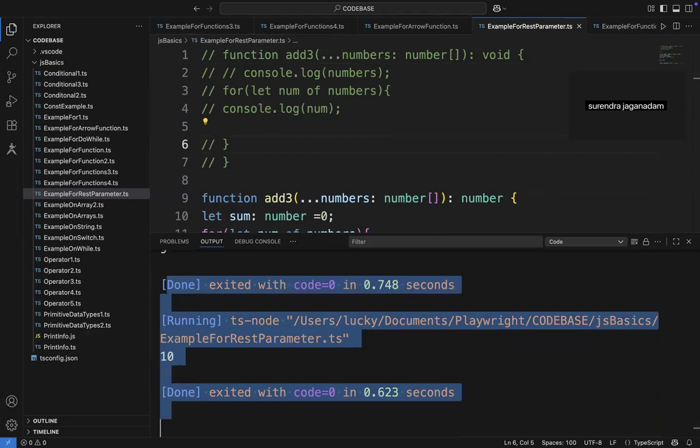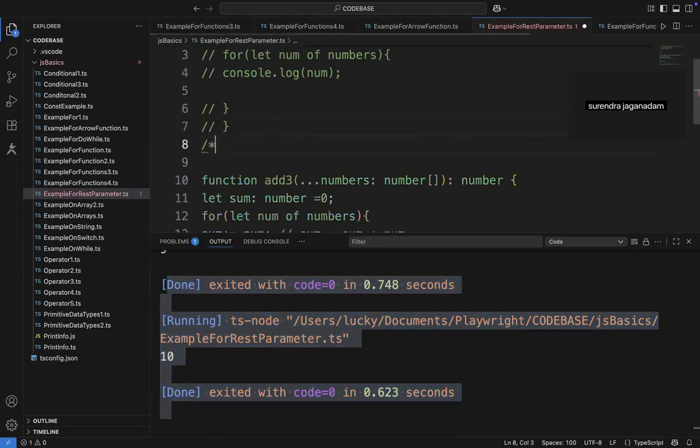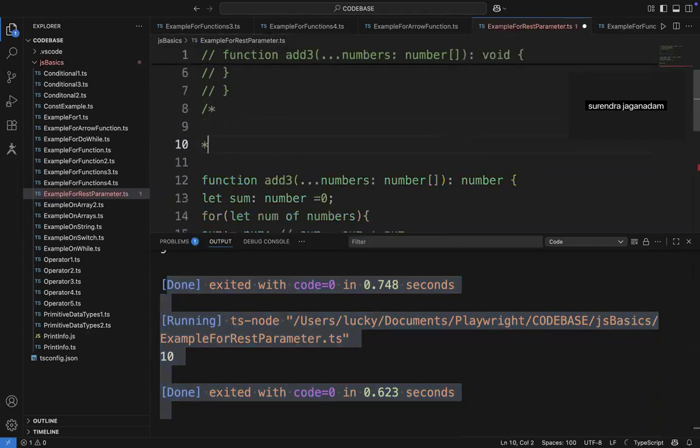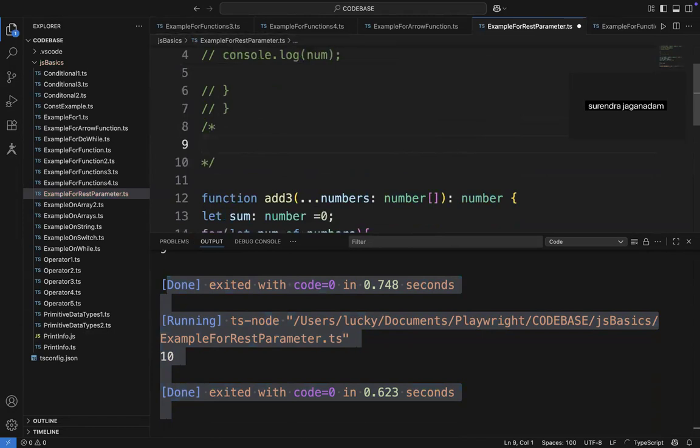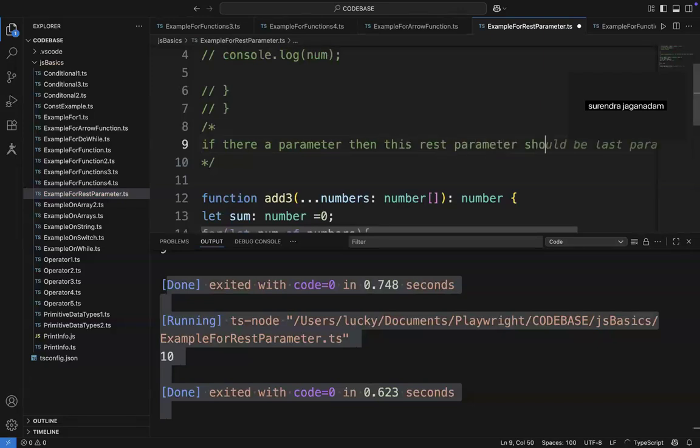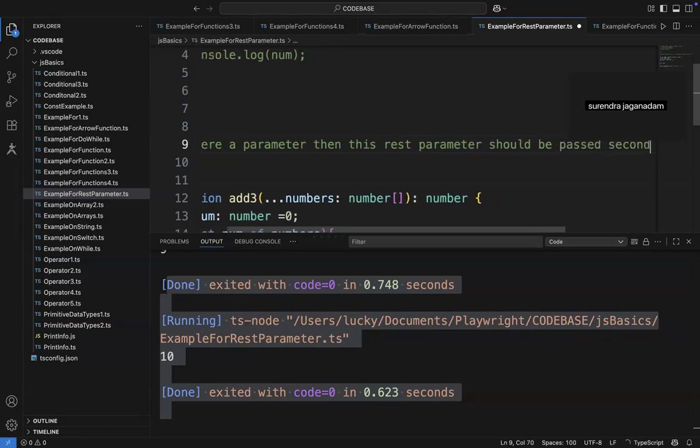Perfectly all right. Now there are some key points that we need to consider on rest parameters. If there is a normal parameter, then the rest parameter should come second.